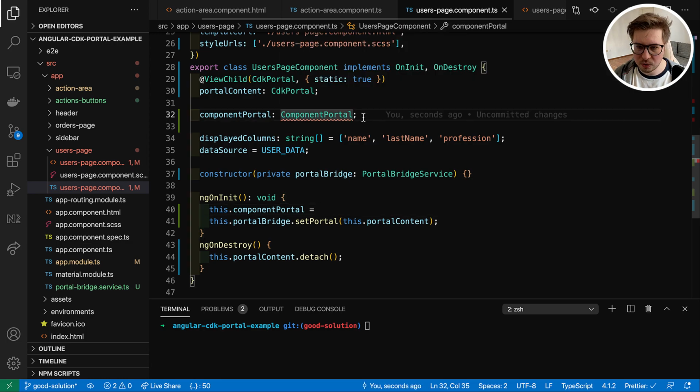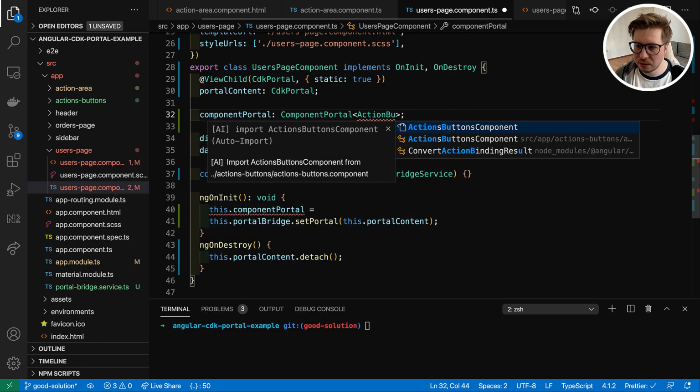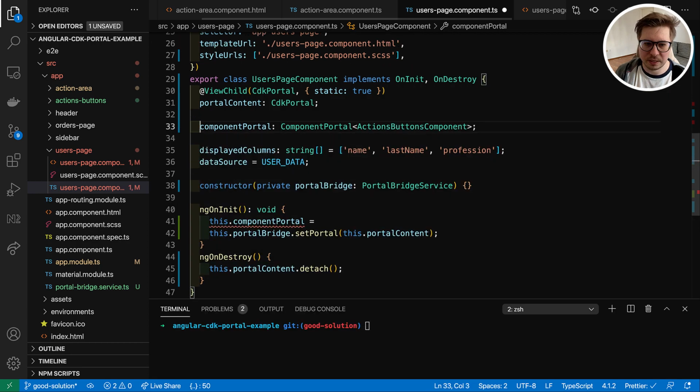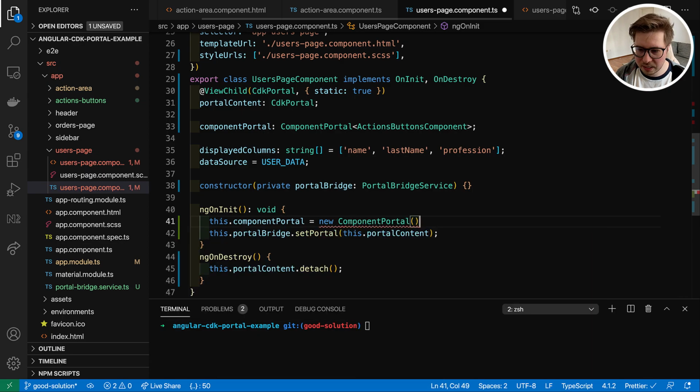Okay, it wants to have a type, so let's have the action buttons here. This is the type of the component, right? And here we will create the component portal, and I just need to pass this action buttons component.